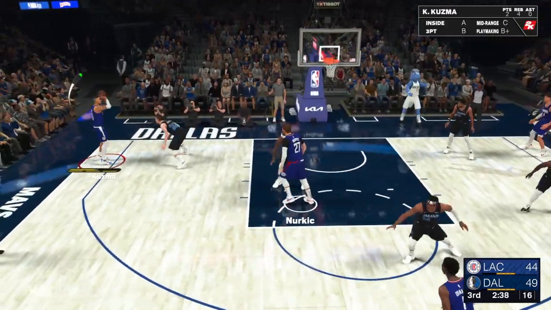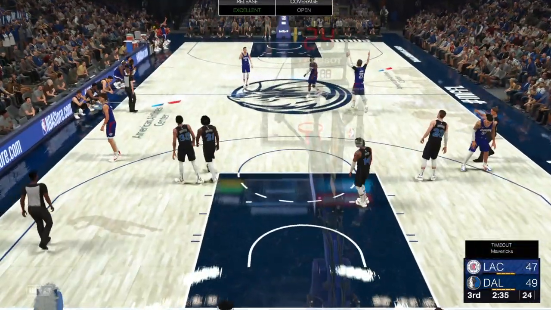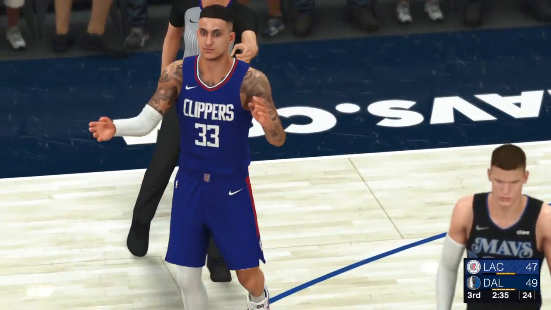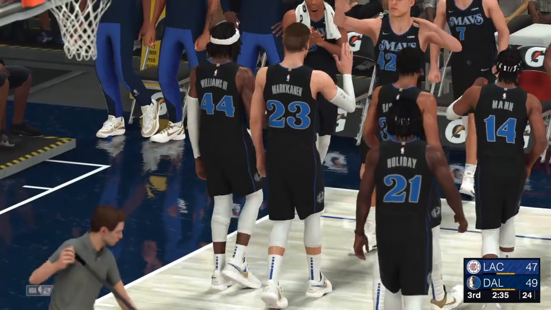He's flipped it. Now here's Kuzma. Buries it from three. He's got five. Kuzma loves that corner shot. It just works. And Dallas calls time here. You could really see his squad was losing steam. Smart timeout to give them a breather.